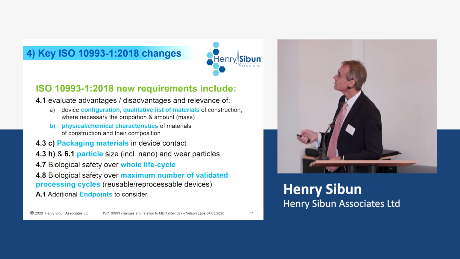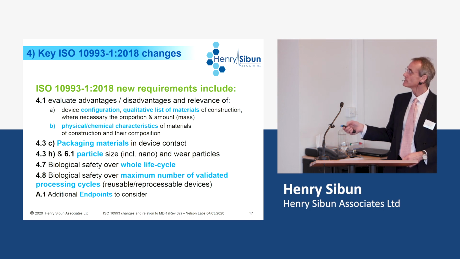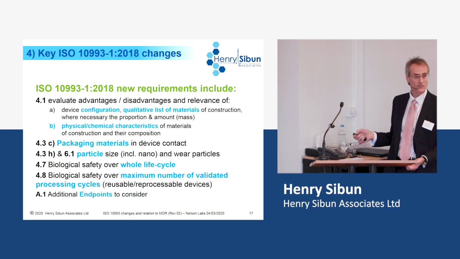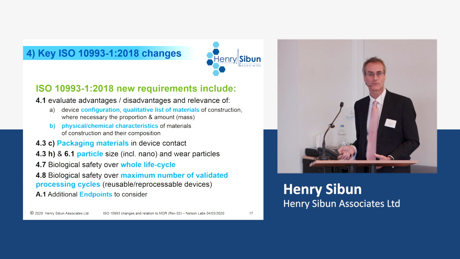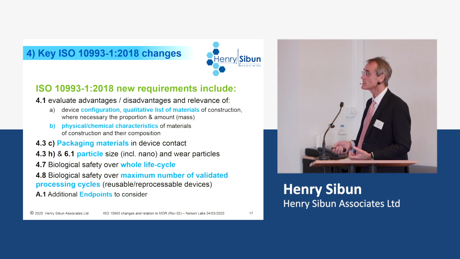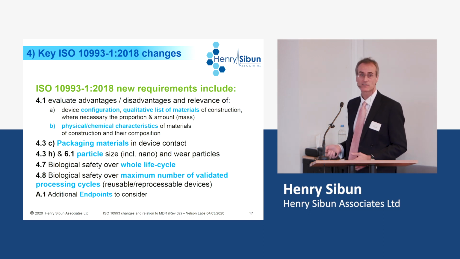We need to evaluate the advantage, disadvantage, and relevance of. That's a very significant statement. This is not about you justifying why something's safe, but you need to talk about the disadvantages of that material. Why have you used that and not something else? Is it down to cost? That's not a good enough excuse. I mean, the cost of switching from DHP to a different plasticizer is expensive for validation and shelf life and everything else. But that wouldn't be an acceptable rationale for not doing it.